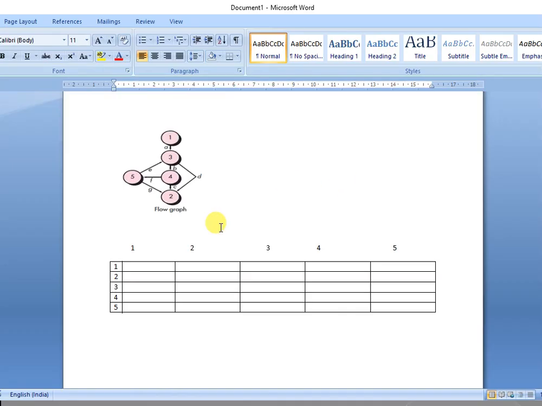Suppose this is the rows and this is the columns. For the first node, it is going to the third node.